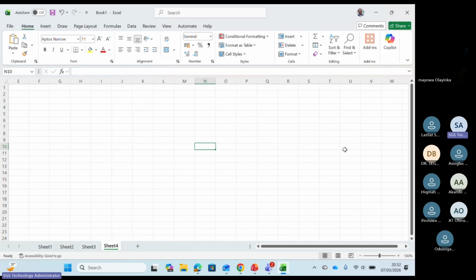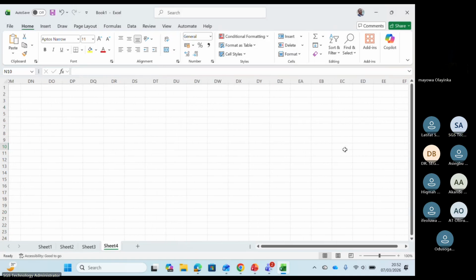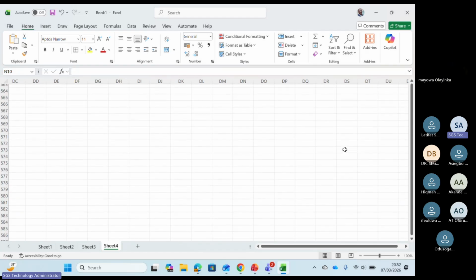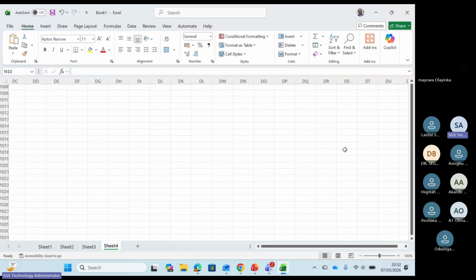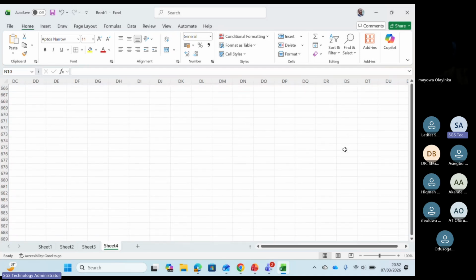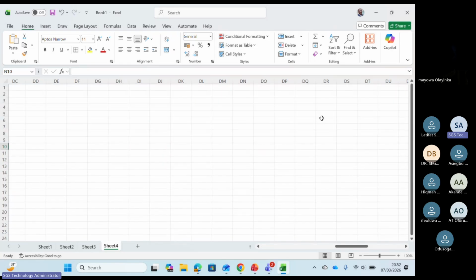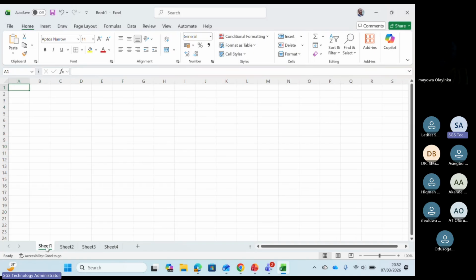And then one good thing about Excel is that it has very long columns with a lot of rows that span tens of thousands of rows. And that makes Excel one of the wonderful devices that changed the world that we are in today. So then, let's begin to look into the ribbon one after the other and see what we can do.